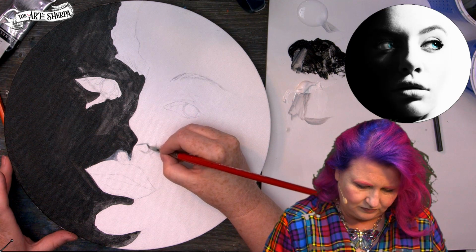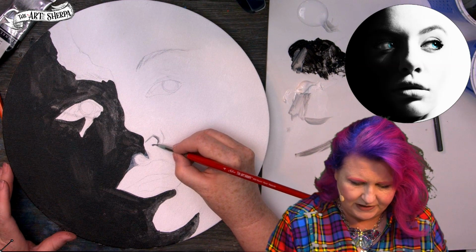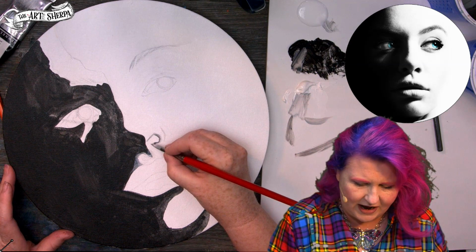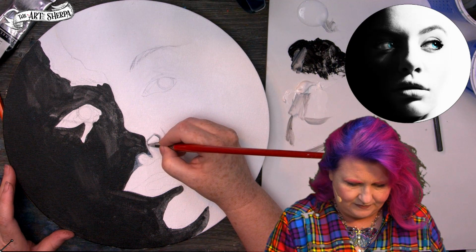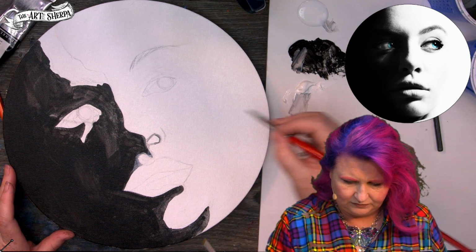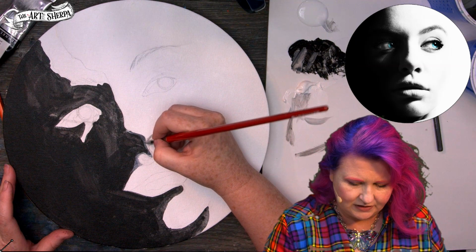Coming in with a darker line, and I'll wipe out and come back with a little blending medium. Subtle little transitions will make a big impact on this. And this is essentially like doing almost a graphite study, if you think about it. You could do this in pencil very easily. This is a piece that would really lend itself to pencil work.